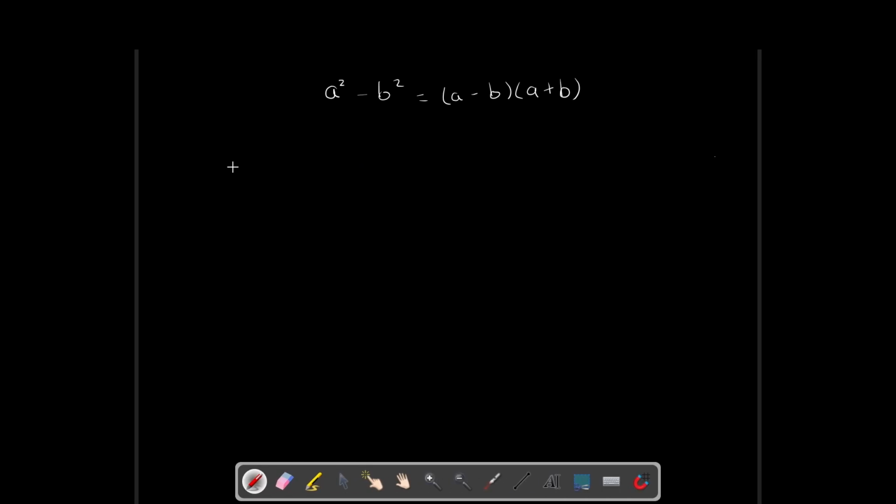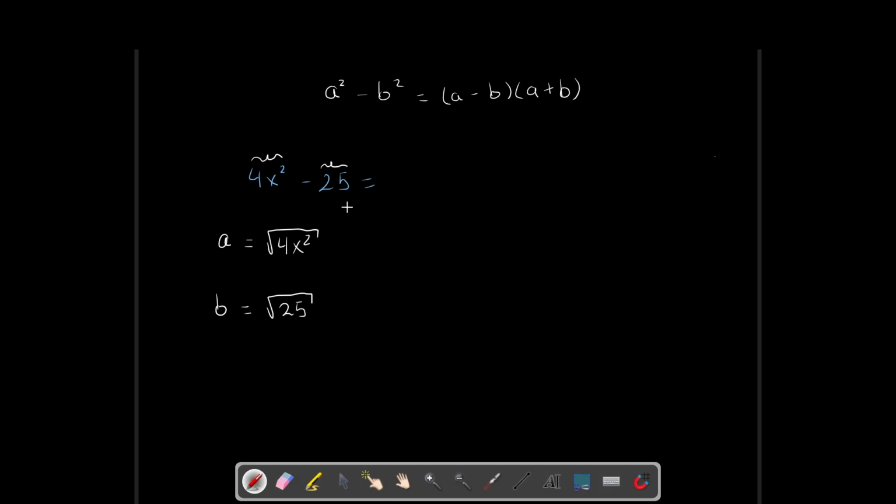This one has a coefficient for the square of the x. We have 4x squared minus 25. And we're going to do exactly the same thing that we did before. We're going to find the square roots of each of these terms so that we can see what the value of a is and what the value of b is. The square root of the first term, 4x squared, gives us a, and the square root of the second term, 25, gives us b.